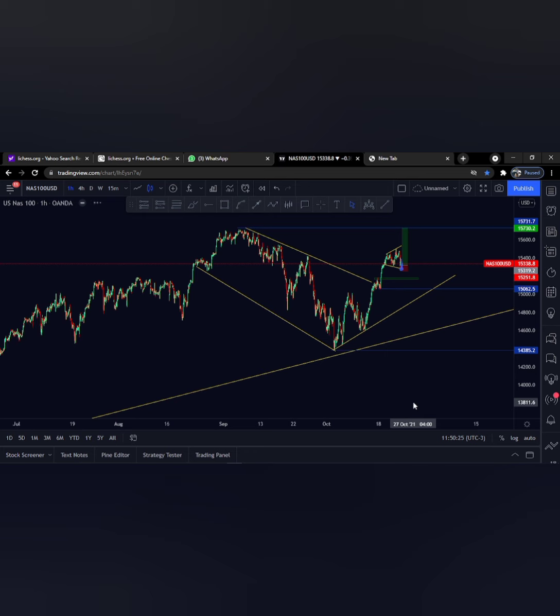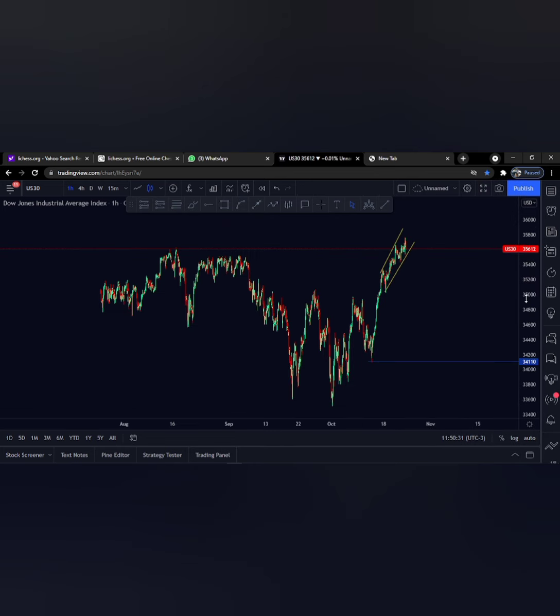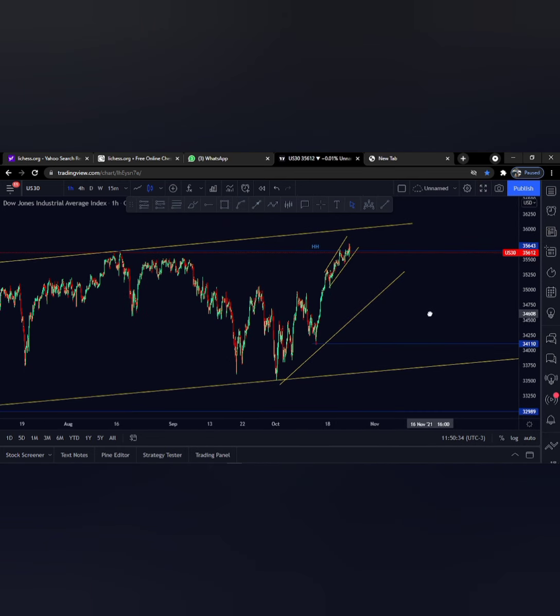Nasdaq buying opportunities, US30 selling opportunities, but it's not for a long-term run. It's for a short term, since we're approaching a high. You understand? For Nasdaq buying opportunities, after hitting a high, it might reverse or it might break towards the upside. Sometimes they correlate, sometimes they don't. So we trade what we see and not what we think. So that's it for the video, guys.